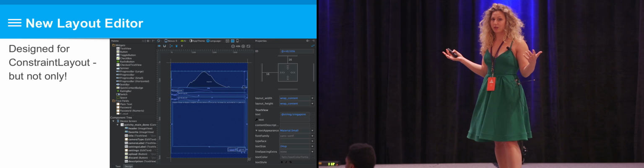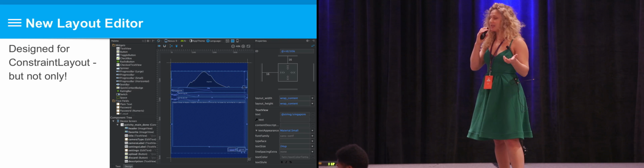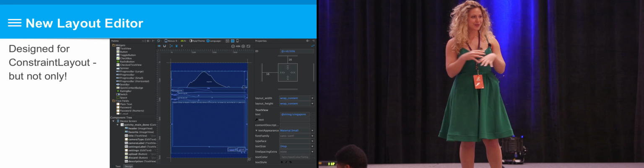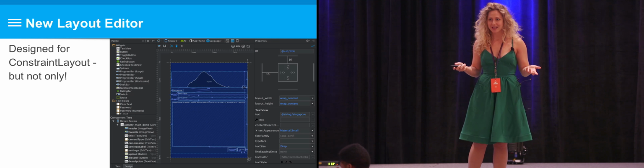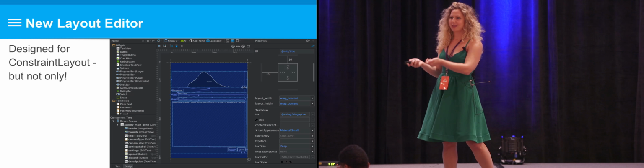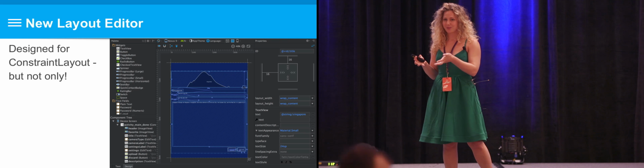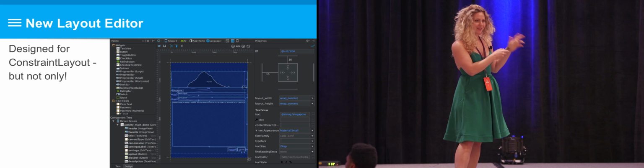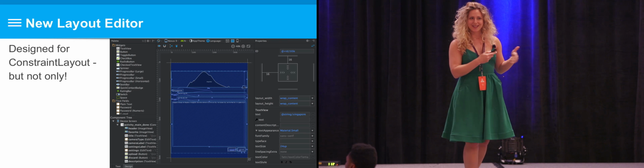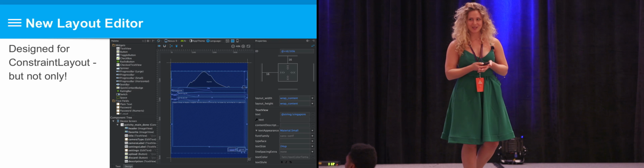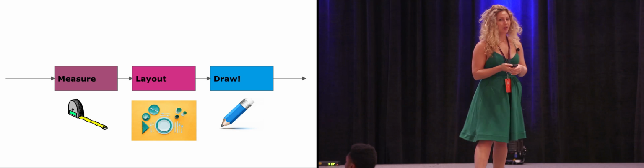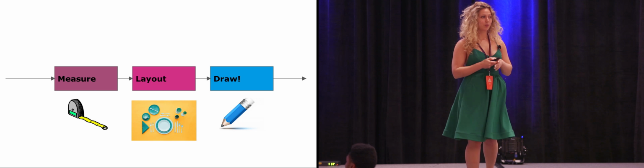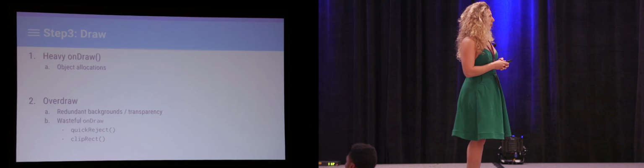We can use the new editor for all of them, but specifically for Constraint Layout, it's a great help for us because the constraints between the views are so complex that we don't want to see the actual code, the actual XML, most of the time, and it's very helpful to use a more human way to see the views and the connections between them. So if you haven't played around with it yet, I really encourage you to do that. It can help you with the performance a lot.